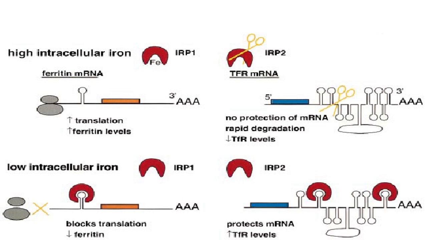Another mechanism of iron regulation is intracellular regulation. There is a sensor for iron inside the cell, called the iron regulatory protein, with two types: iron regulatory protein 1 and 2. In the presence of iron, iron regulatory protein 1 acts as an enzyme and does not play a regulatory role, while iron regulatory protein 2 is degraded and also does not play a role. They both play a regulatory role only when there is intracellular iron deficiency, when they attach to what is called the iron-responsive element on the mRNA of proteins involved in iron metabolism.